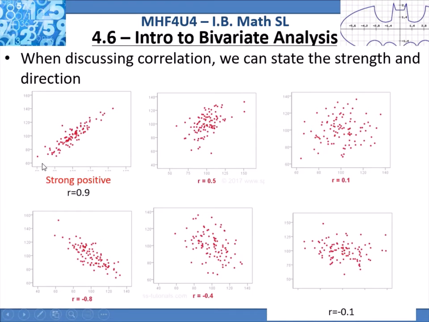So if you have something like this, remember I said x was vegetables. As you eat more vegetables, the height gets higher, right? This kind of positive relationship. So one thing goes up, the other goes up. When all the dots make a positive slope, we say it's a positive relationship. Now, because the dots are so close together, that shows me it's a very strong relationship.